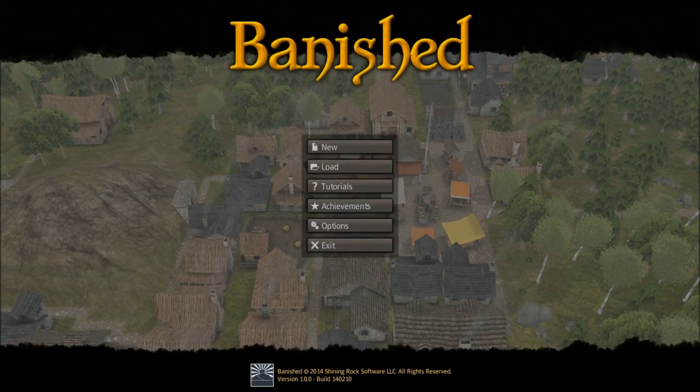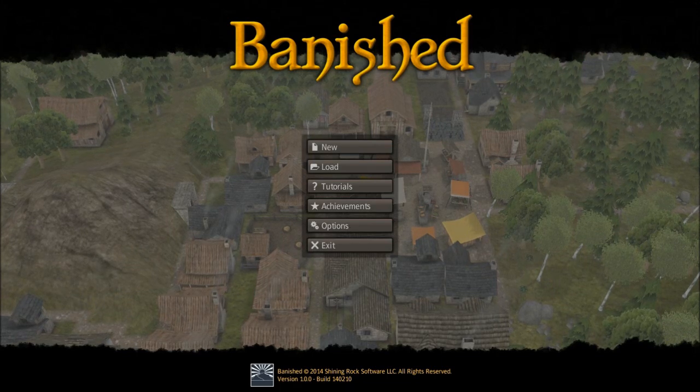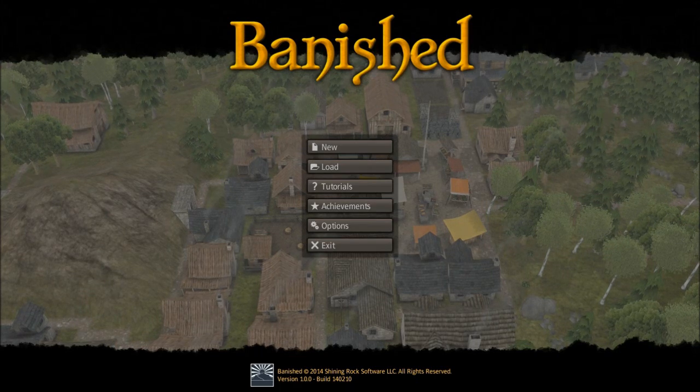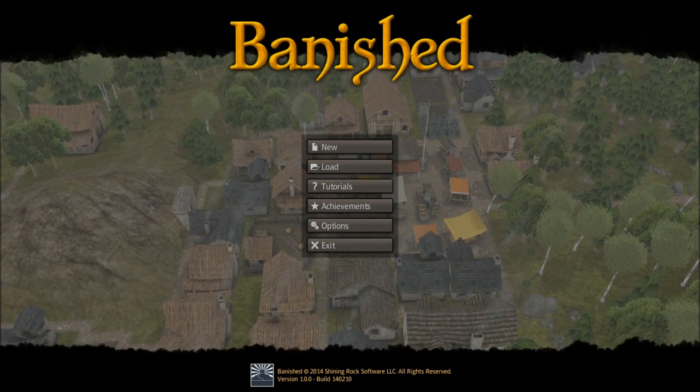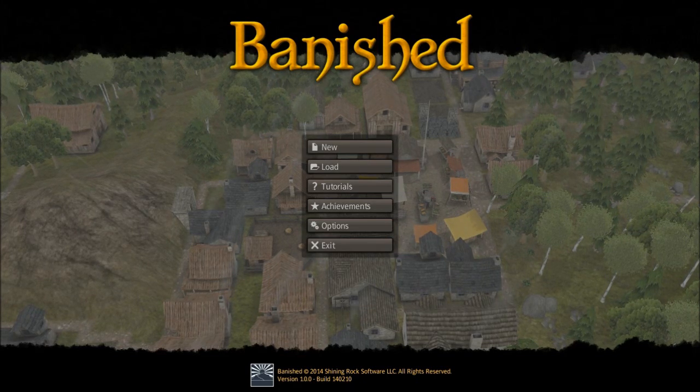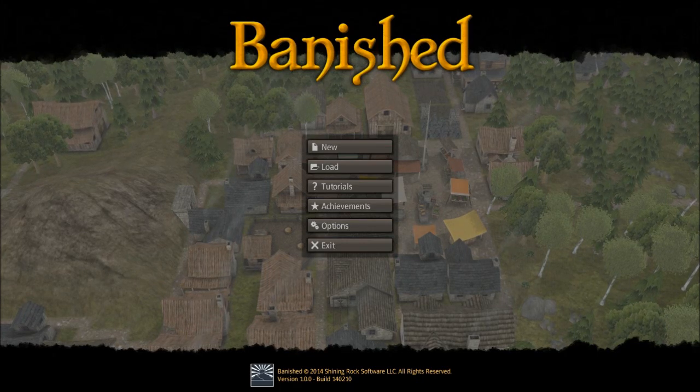Ever dreamed of medieval times, guys? Knights and castles and saving princesses and all that good stuff? Well, you ain't gonna be doing any of that in this game. Banished is a city-building medieval simulator. It released February 2014, and it was developed and published by Shining Rock Software. You can purchase Banished on Steam right now for $19.99.